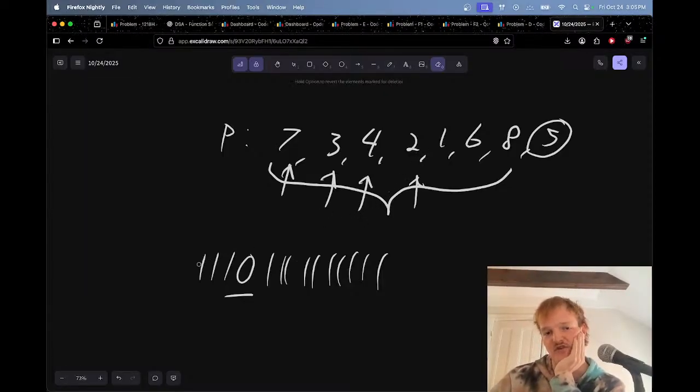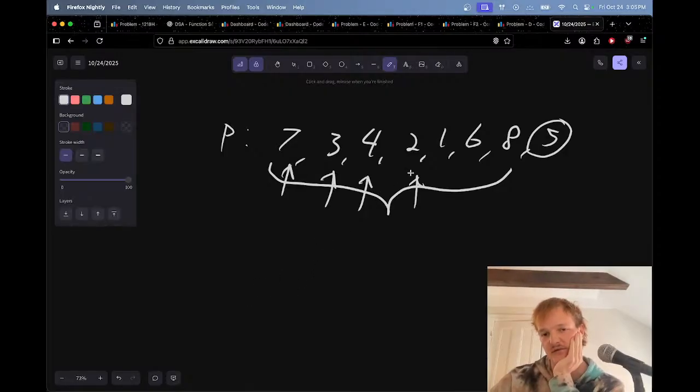So you find the 8 somehow in O of n queries and say, aha, it's right here. And then maybe you use that info somehow. But I might be barking up the wrong tree.